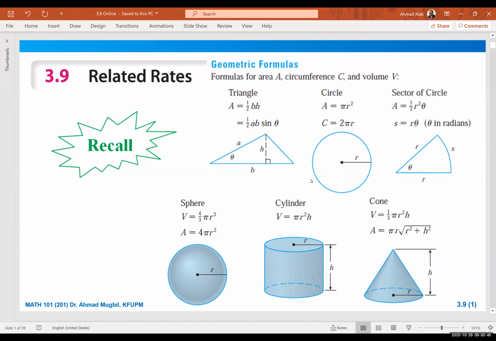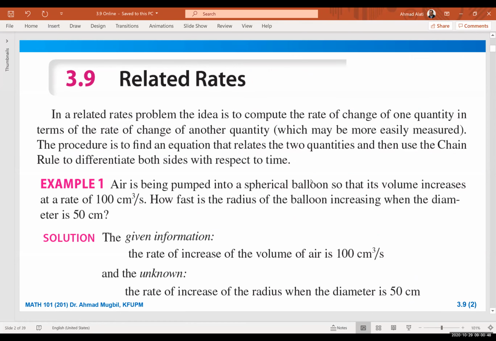And we have solved in the previous class, I think, two examples about the related rates. What we mean by the related rates: you have a problem, you have two quantities or more, but usually in this course we will have two quantities mainly. Two quantities that change with time, and there is the rate of their change. So we will apply the idea of the rate of change, and you know that the rate of change is just a derivative with time here, because we are talking about real life problems that represent quantities change with time.